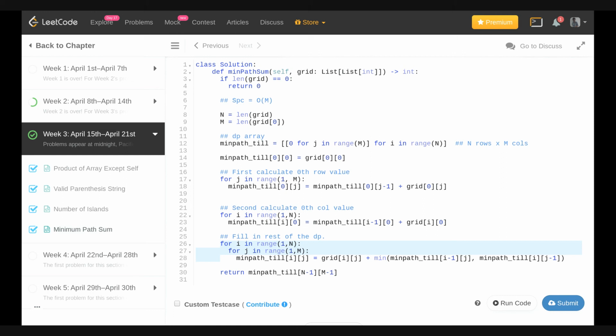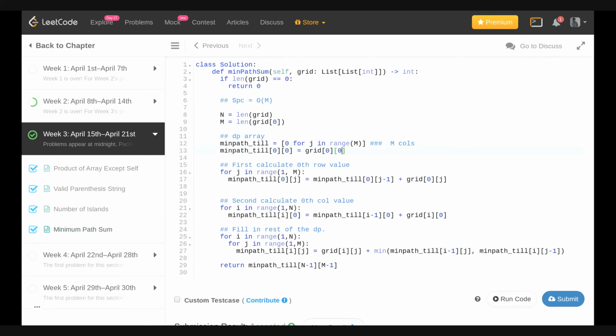So we don't need to store the minimum path values for rows that are beyond the last row itself. We just need to look up one row before us to get the values, right? We don't need the value of i minus 2 or i minus 3 rows, right? So we'll just use order m space, which means the number of columns, right? So we'll remove this and we are just using order m columns.